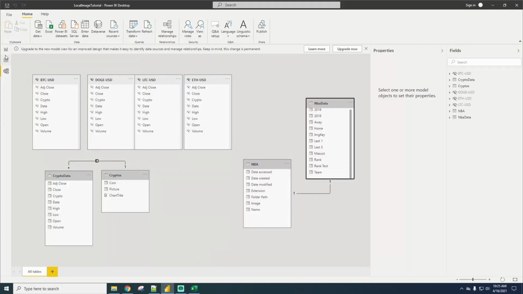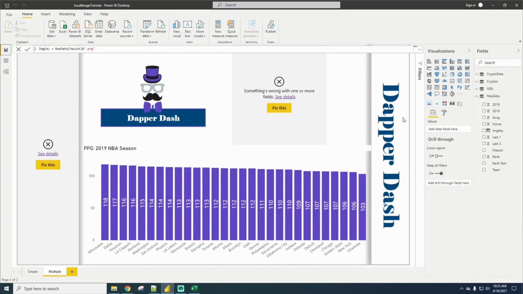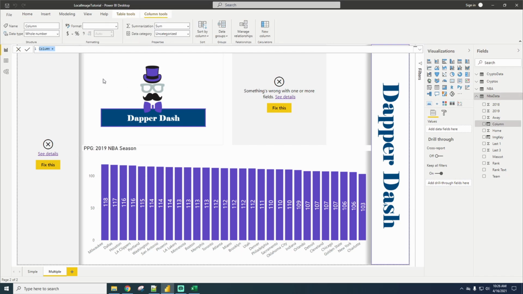So now I've joined them, and now the next step is to actually bring in the image into my data set. So I'm going to create a new column, and this is going to be my images now, or images, and it's going to equal.